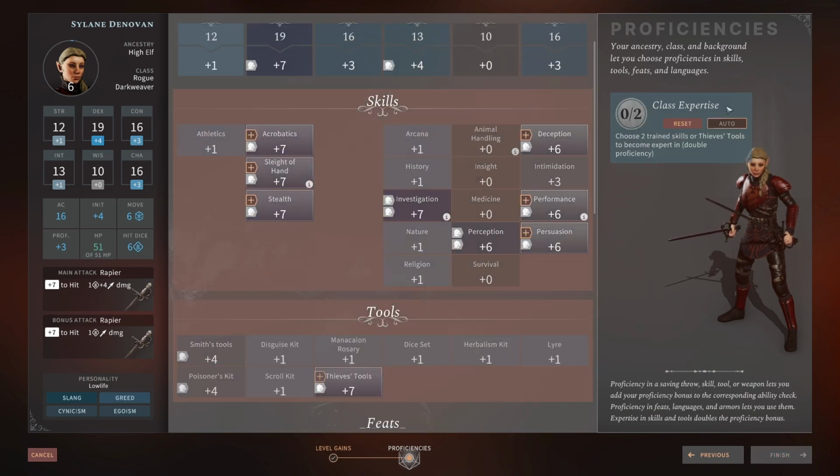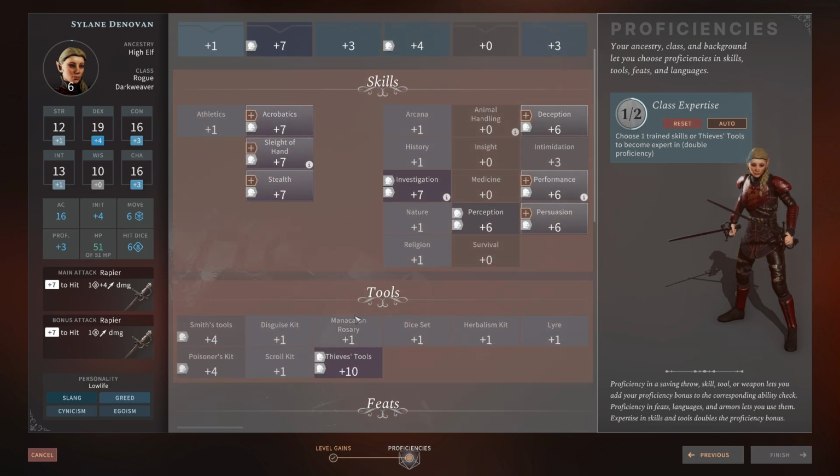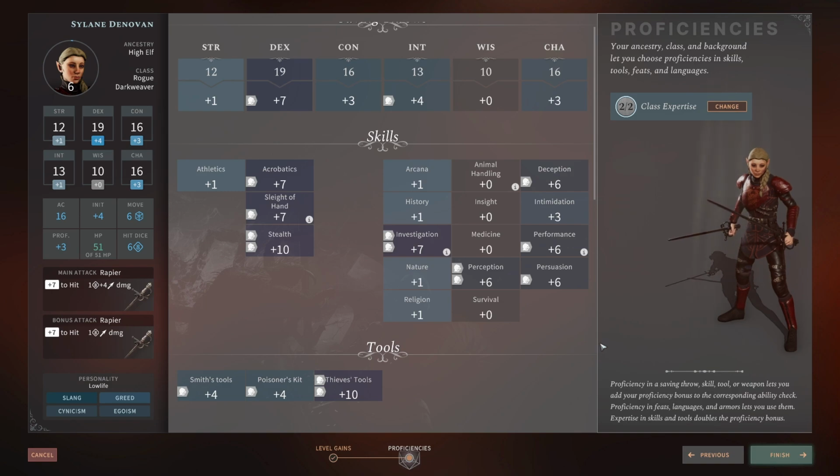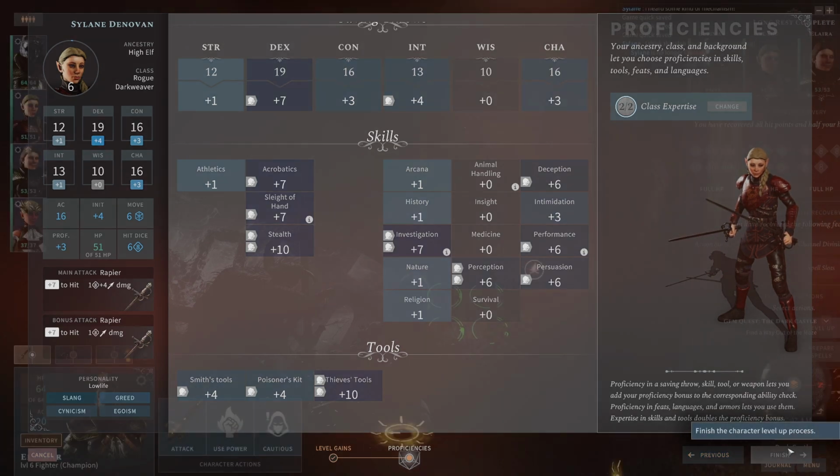Or, no, sorry. Let's change this. Let's go with thieves' tools, for sure. Let's also go stealth. We can keep her stealth, she can do a lot of damage with her bow. That's probably the better choice in those.